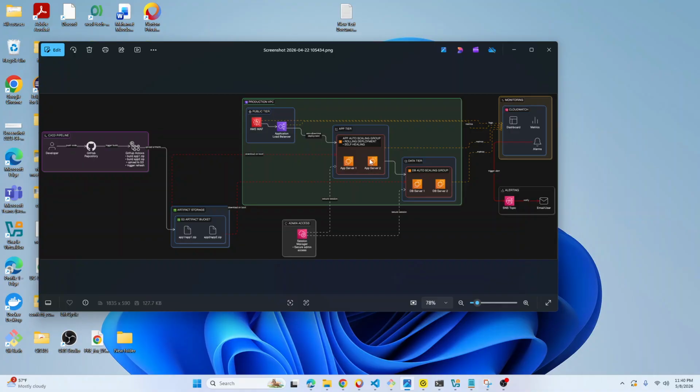So it will refresh to use the latest version, and when you check the application in the browser, you will see the change reflected.